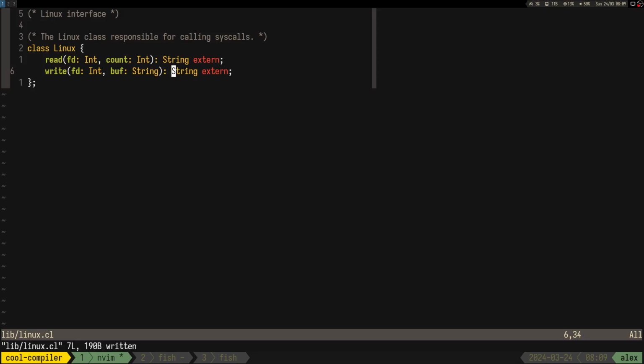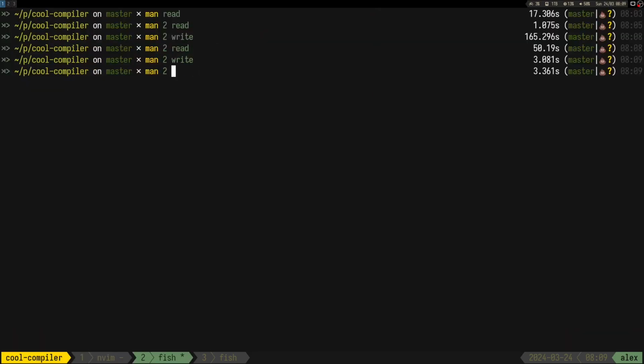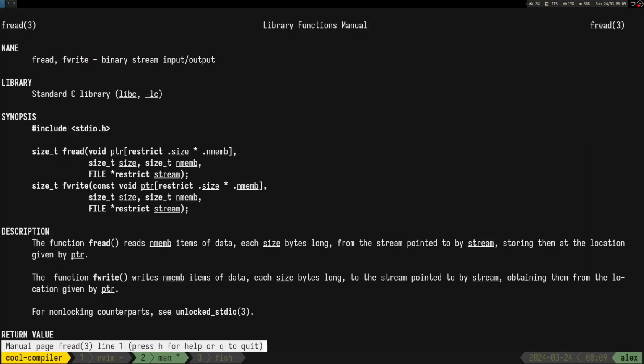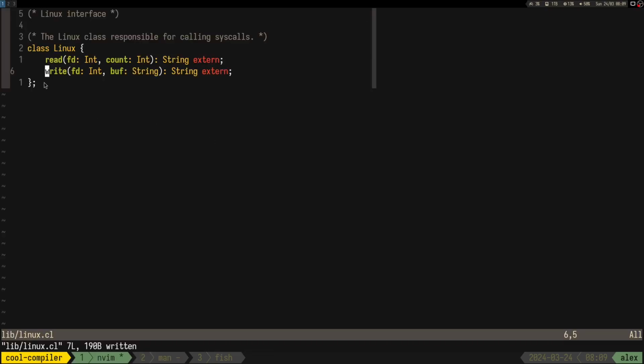And maybe it's not the syscalls directly, it's more like using man fread, right? Maybe the libc version rather than directly interacting with the syscalls. Because even for write, if it doesn't write everything, it should return an int.